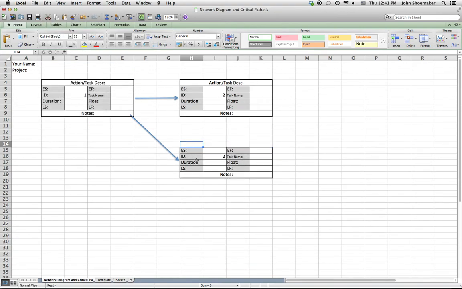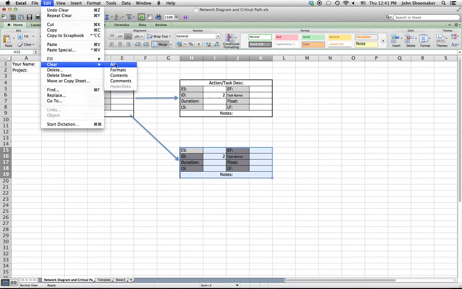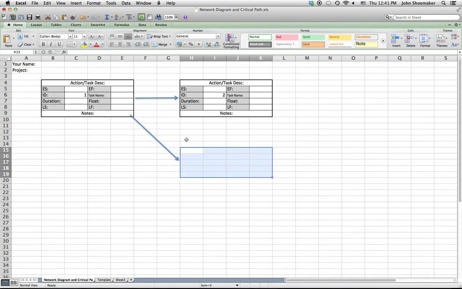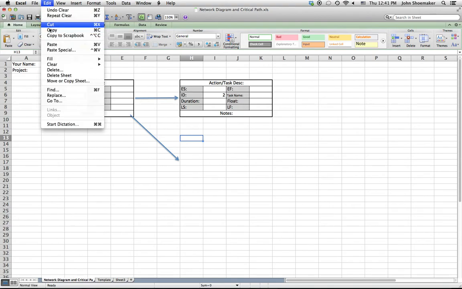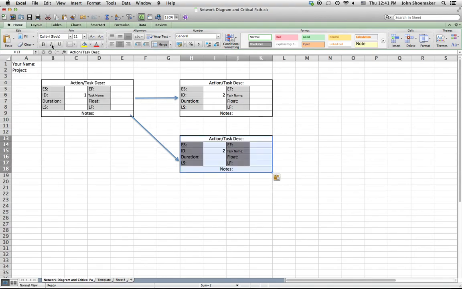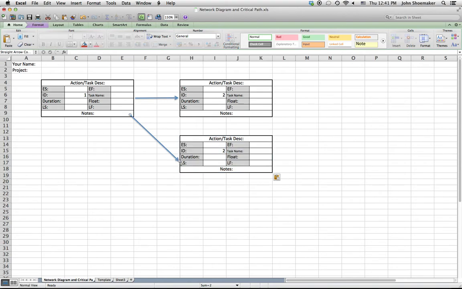I didn't select the whole thing, so let's go back and do it again and come here to clear all. And then I can move this up, go back and do the paste, and I should be able to move that up. Okay, that's really about all there is to it.